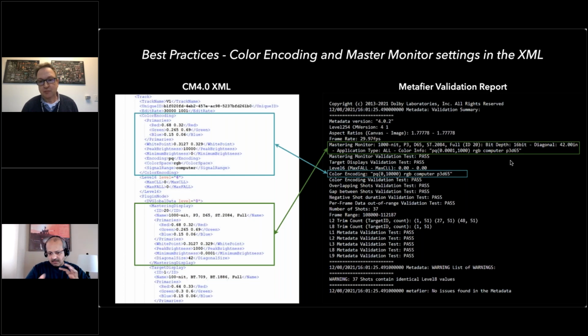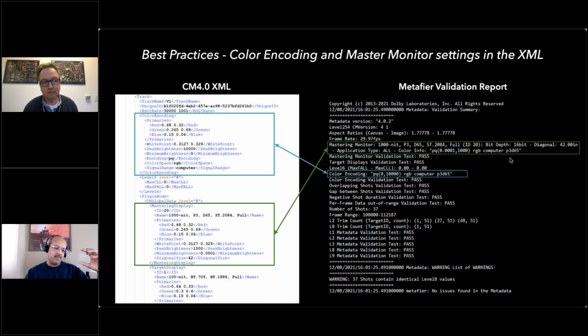That is when this sort of confusion comes up. Now, the way to check that, if you look at the XML on the left, what you're seeing on the left side is simply a text editor showing you an XML. And right on top, somewhere at the beginning of the XML, you will see a section that is marked color encoding. And in color encoding, right on the top there, you will see a section that says color primaries. And that is the important part.